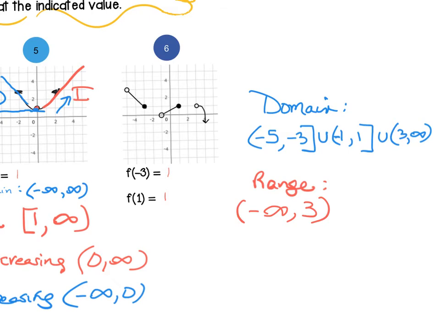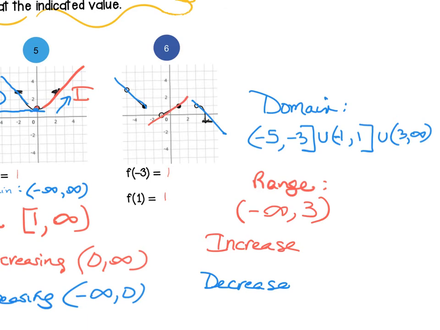Now we're going to look for increasing, decreasing, constant. This one has an increasing interval, and it's also got a decrease. So don't look at this arrow over here. It does point in the right direction, but don't get deceived here. So decreasing is going to be from here to here and from here to here. And then this one would be increasing because it's rising from left to right.